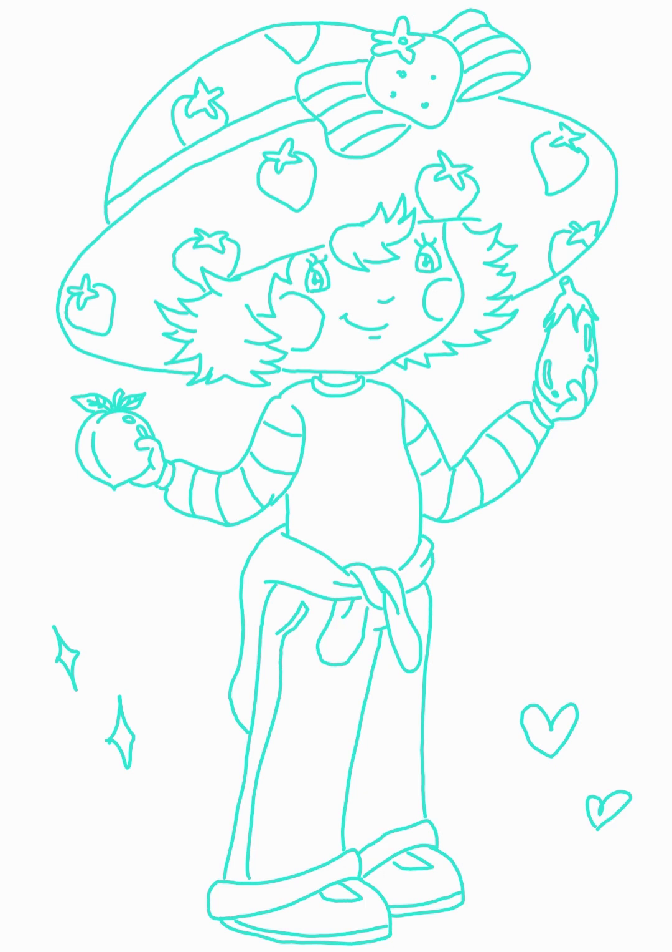I like the orange nectarine better than the white — the orange one is sweeter. The white one is crispier. I think the white one is sweet too when it's ripe and a little bit softer, but I prefer it when it's more crispy. Like a white nectarine that's as crispy as an Asian pear — but when it's that crispy it might not be as sweet. Maybe I'm just picking the wrong ones.